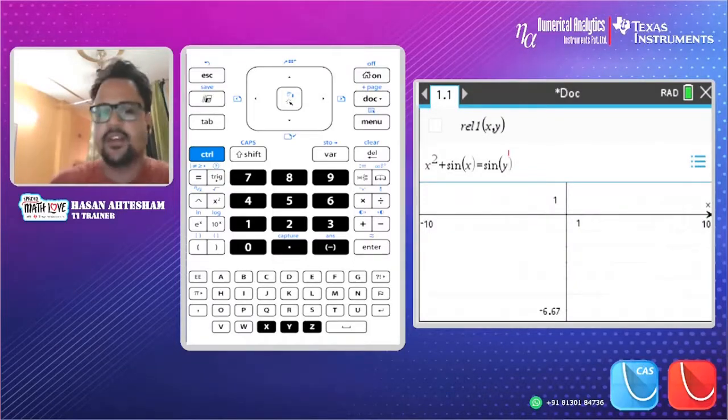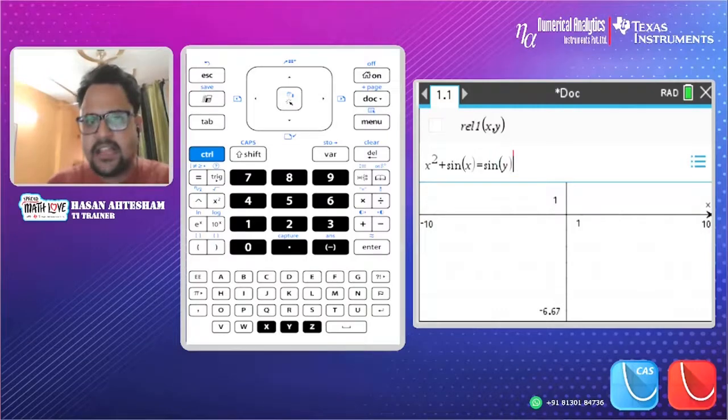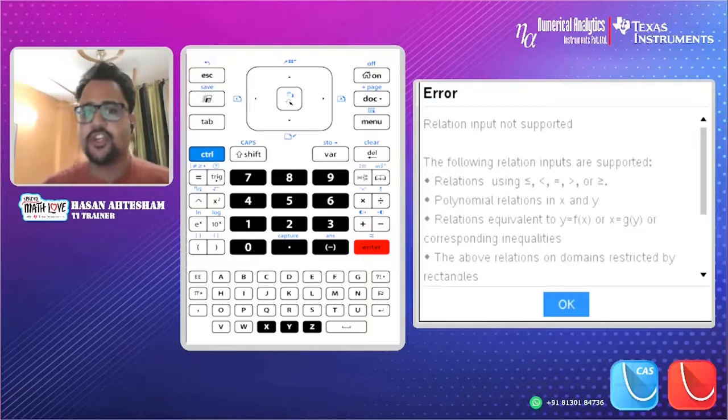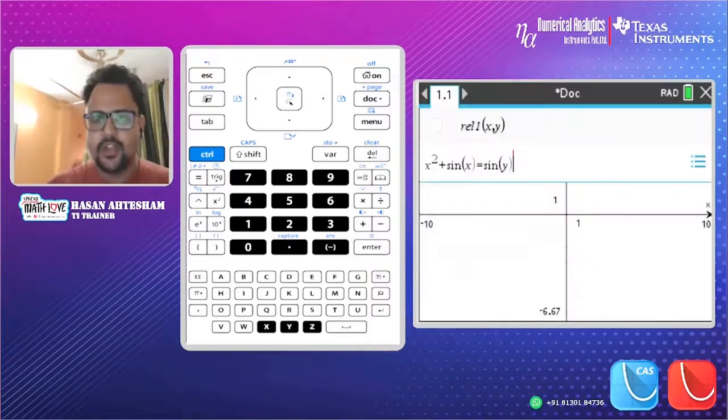Yes. Okay, no issues. What I did is I entered a relation here which says x squared plus sine x equals sine y. I randomly made it, and if I hit enter, it doesn't give me anything, but it says relation input not supported. So it's an implicit kind of function where I do not get the graph of it.